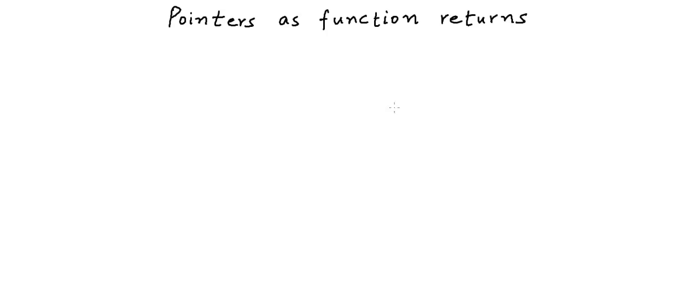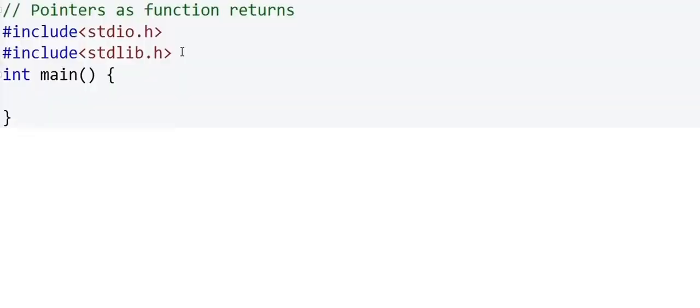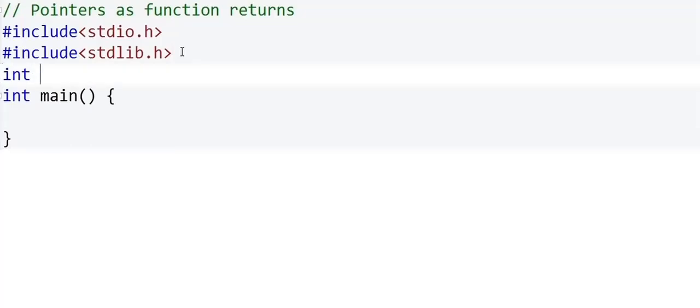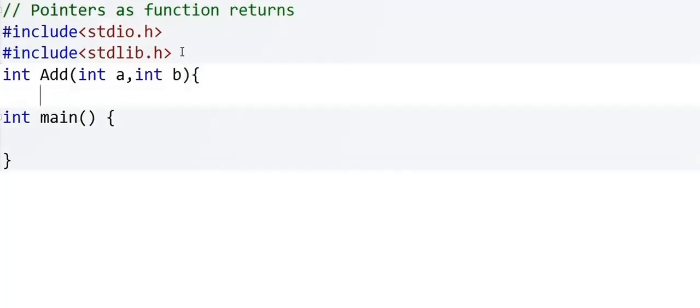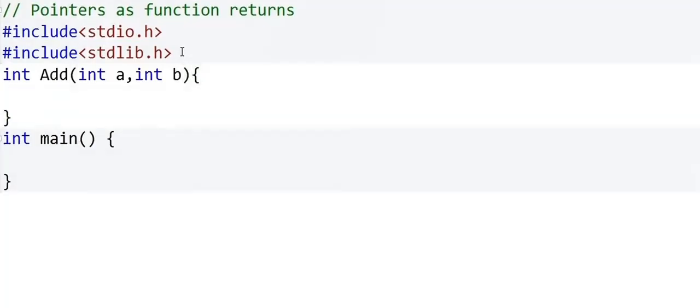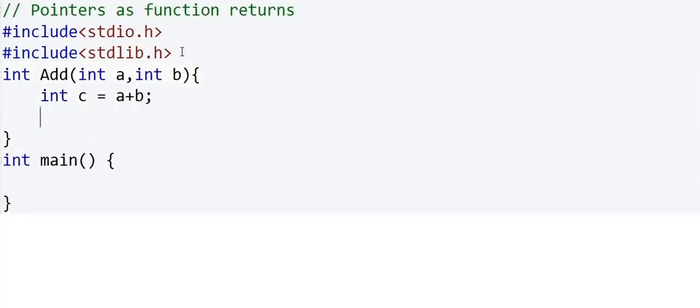I'll get started by writing some code. Now I want to write a very simple C program initially. I want to write a function add that will take 2 integers as arguments, sum these 2 numbers and return the sum. So let's say we declare another variable C, and C is equal to A plus B, and the function returns C. Now in the main method, I'll initialize 2 variables.